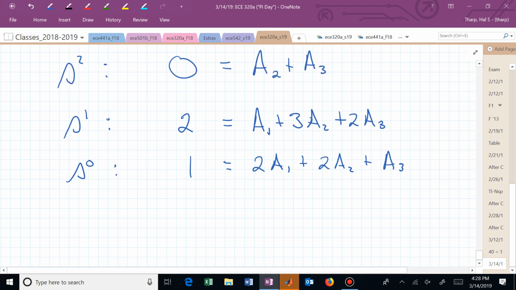Now, if we were in ECE 310, not room 310, I don't know what that room looks like in this building. Don't go running to 310, it's just on the 3rd floor.